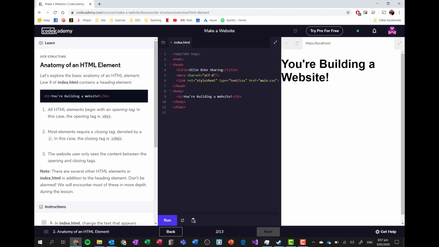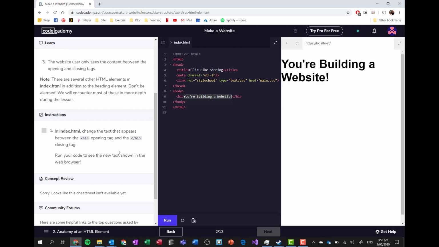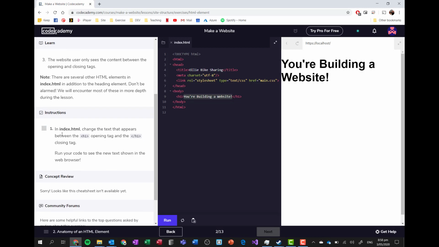So we can see here we've got a heading 1 tag that says you're building a website. Now, the only stuff that actually gets shown is what's inside the tags. We've got the header, which is part of the page that we can't actually see. The body is the main part of the web page, where you can see everything. So what we're going to do is modify the content of a page, the stuff that's inside the body. Our first task asks us to change what's written inside these H1 tags.